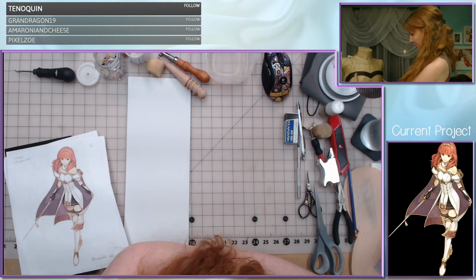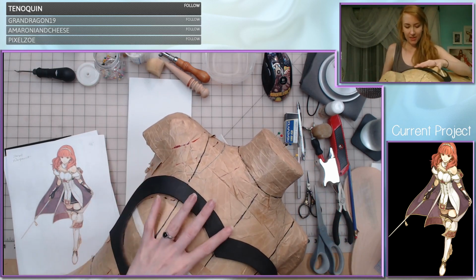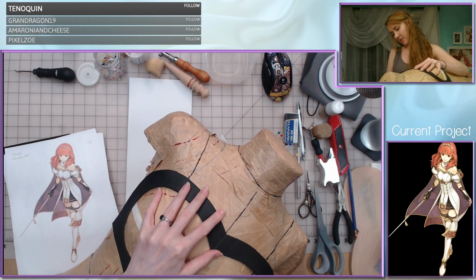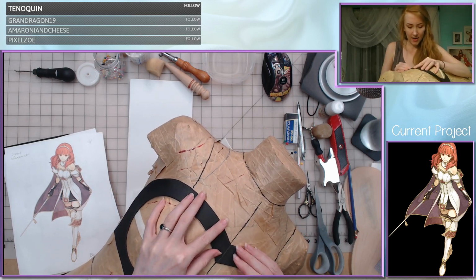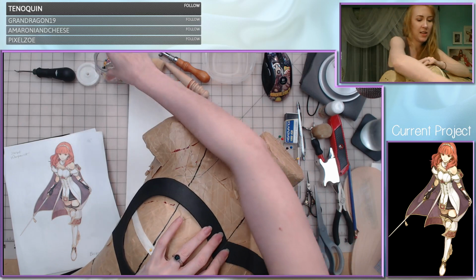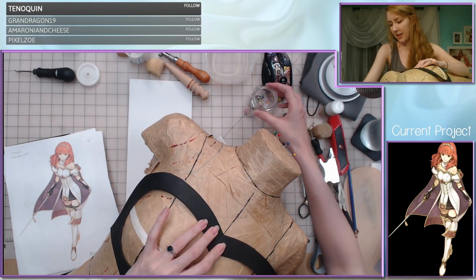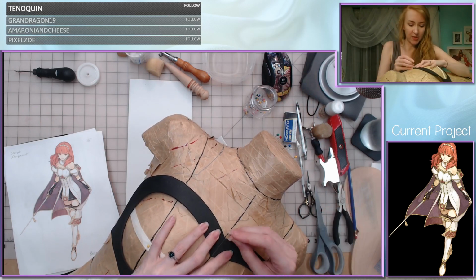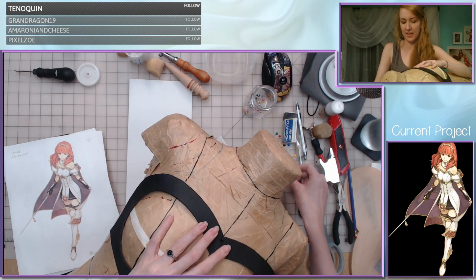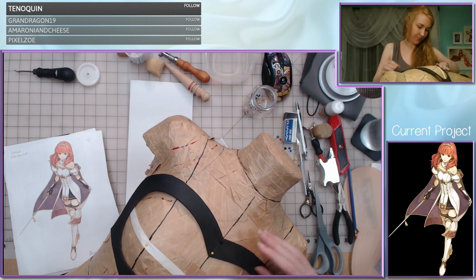And I'm going to just pin this on. With the boob cups, the thickness might be slightly different, but in terms of representing the general size and shape of these pieces, this is certainly good enough for our purposes.